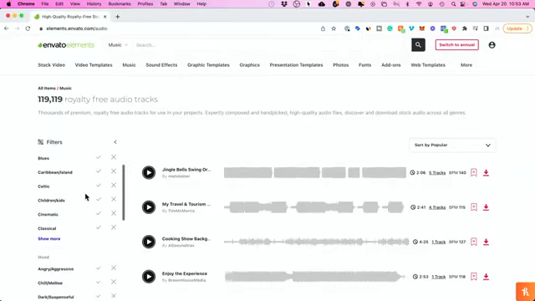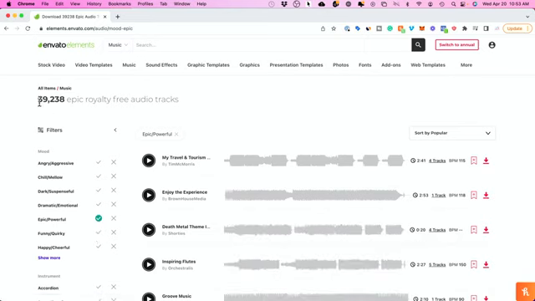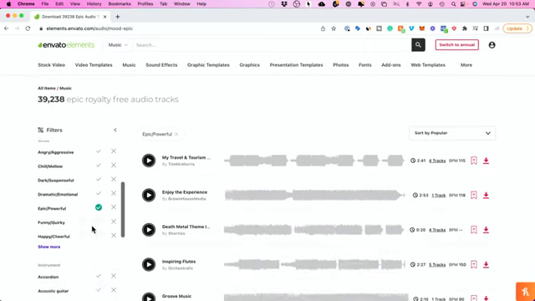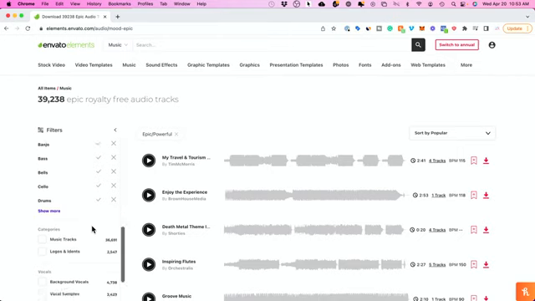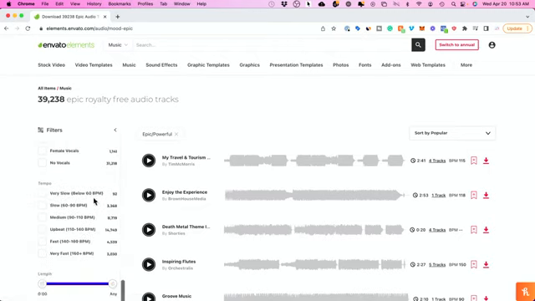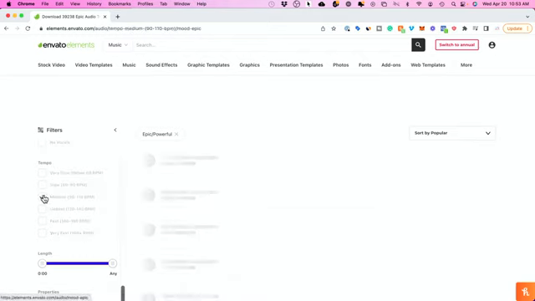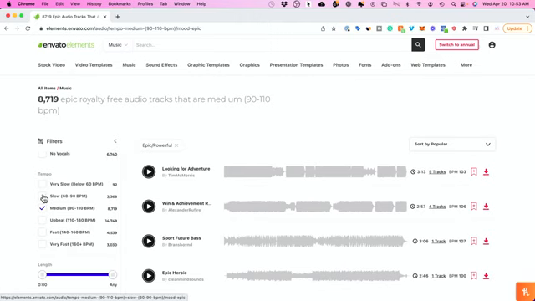So here with Envato Elements, for example, it has lots of different options for filters. If I want something that is on the epic, powerful side, I can just check that on, and it took down a whole bunch of different songs I don't need. I can choose based on instruments or category. If I don't want any vocals, or if I do want vocals, I can choose from that. And this is one of my favorites, tempo, because typically if I just want background music, a medium tempo seems to be a really good fit for me. So it already narrowed it down, and I'm not even using search.